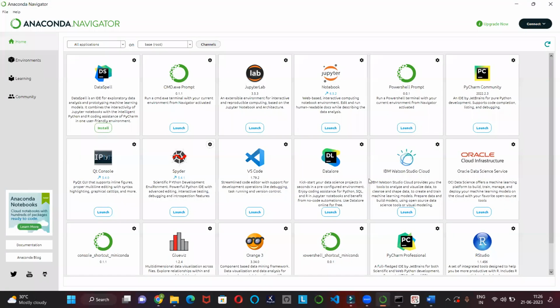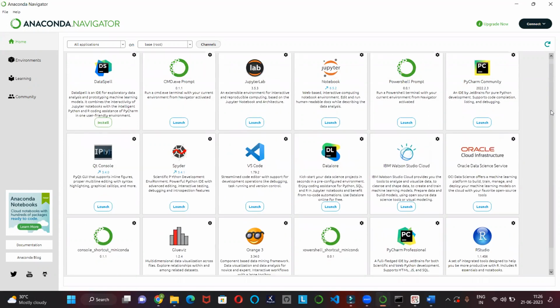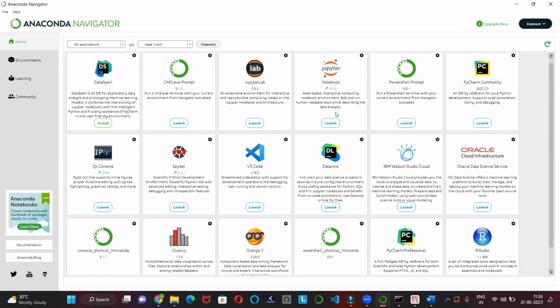If you open it once it is downloaded, you can see a lot of environments here. But our need is Jupyter. Just install or launch Jupyter and Spyder. These two things. Okay, Jupyter and Spyder.